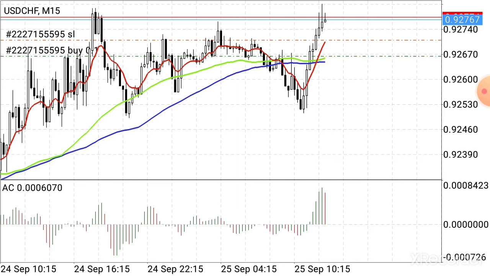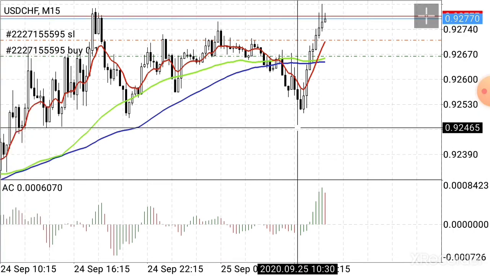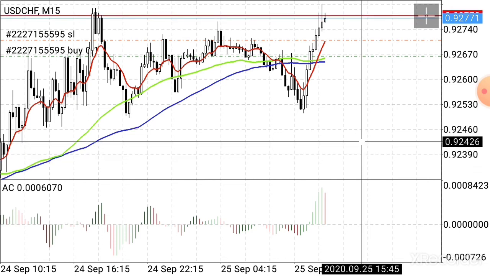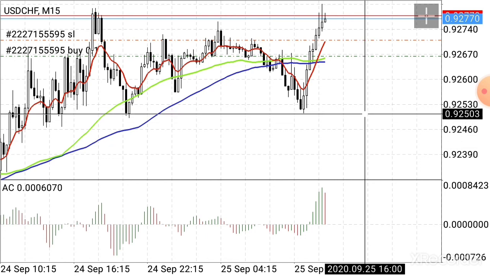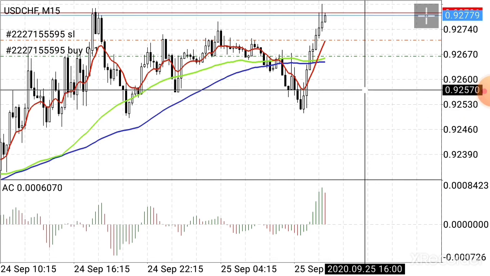Again, this is just how I like to trade it. I like to be in and out quickly, so I'm not really interested in leaving this open for a long time to see if the trend continues long term. I'm not really that kind of trader. I like to be in and out quickly with a profit or a loss. Obviously, I prefer the profits, of course. So in that case, if the price turns back around and is going down to check out the moving averages again, I'll be out with my profits at that stage. So that's no problem to me.